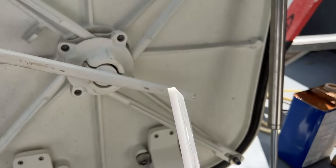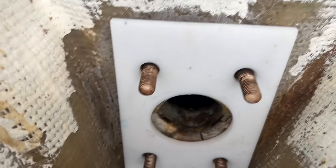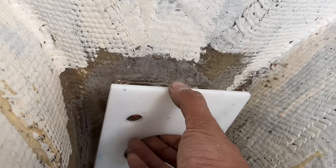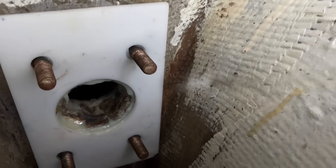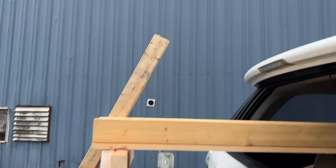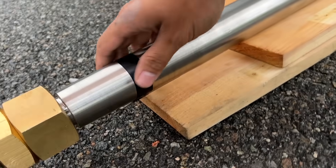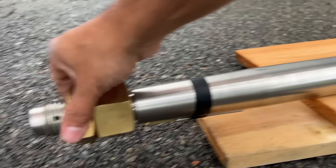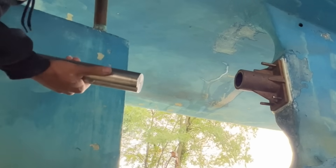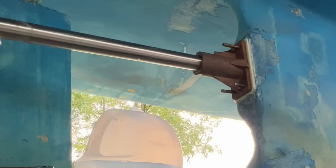Now it's on to fixing more of the drive stuff of the boat. There was damage to the through-hole where the shaft goes for the driveline, so I'm going to use this as a mold — put some epoxy back there, put this plate on, tighten it, and pull the plate off. A few hours later — look at that. I got the shaft today. I found a second-hand shaft from some awesome guys up in Massachusetts. It's a solid piece of stainless steel, better than the old Tobin bronze shaft I had. We also upgraded the shaft size — the old shaft was a 1¾-inch shaft and this is now a 2-inch piece of stainless steel.